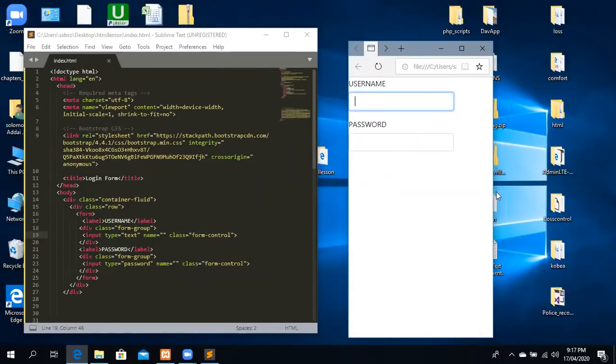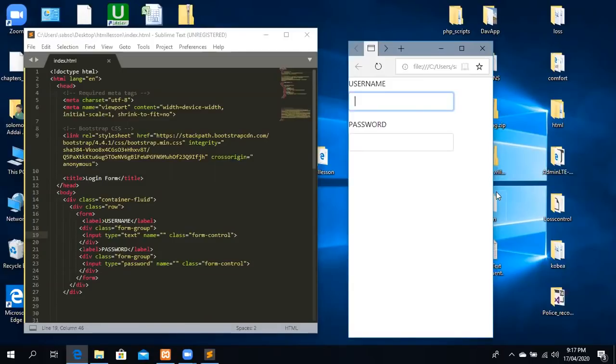So you call it by classes. Let's say I can say column SM4. That is the smaller screen sizes. That means on smaller size devices, it should divide the screen into 4 and pick 1 and then display the div that you are creating.